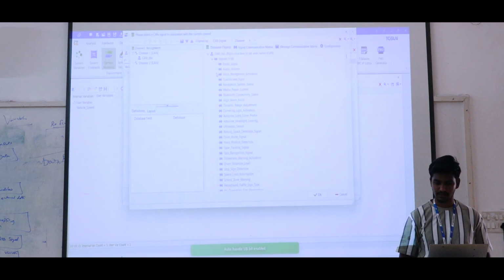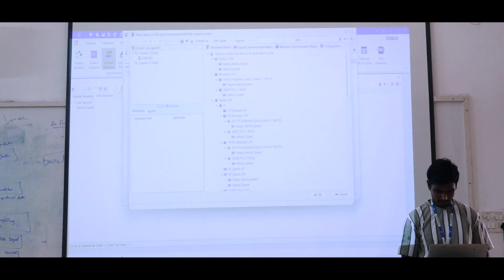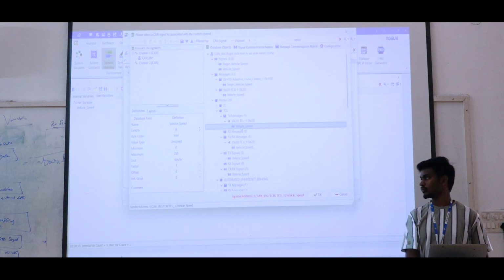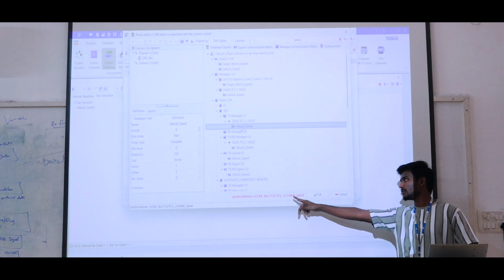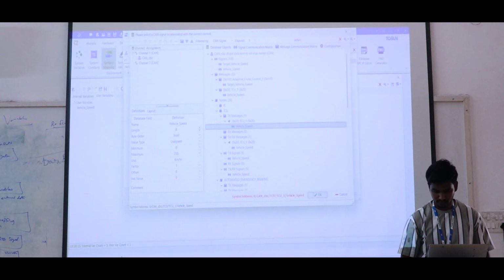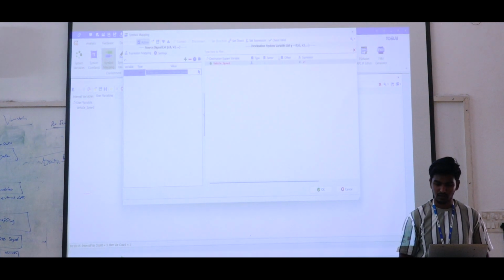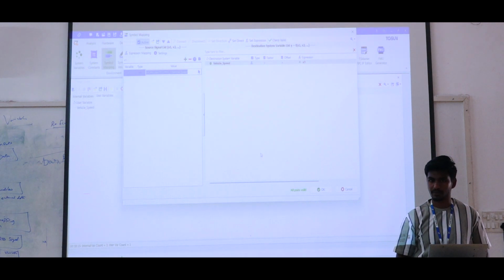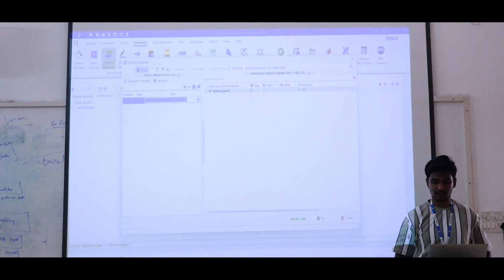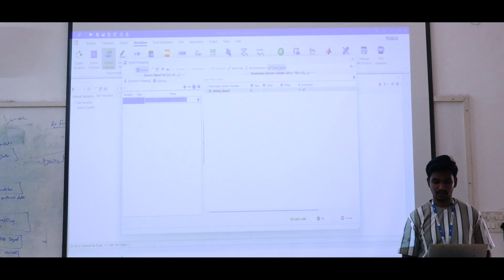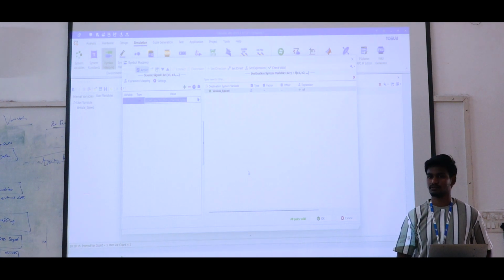So I can give here CAN, vehicle speed. I will take it from the TCU node. So we have mentioned the CAN database of the TCU node, from the TCU message of vehicle speed. Okay. Click OK. So now you can do the check value. Once you do, all values are valid. In the top you have the option check value. So now it is showing all pairs are valid.